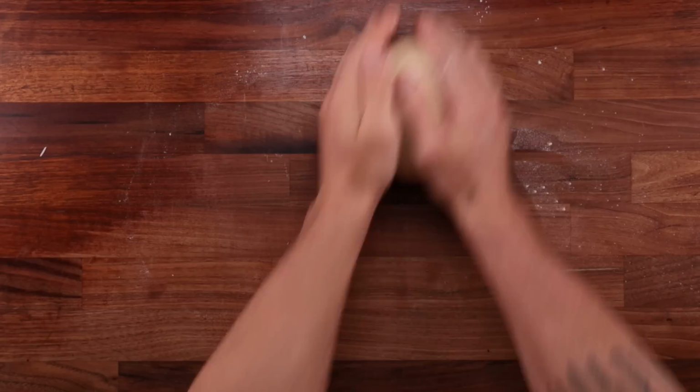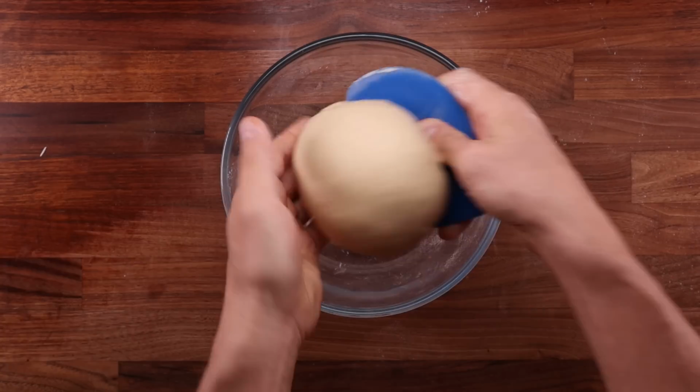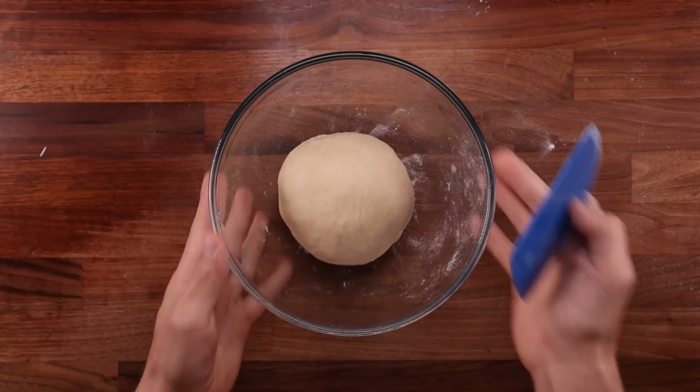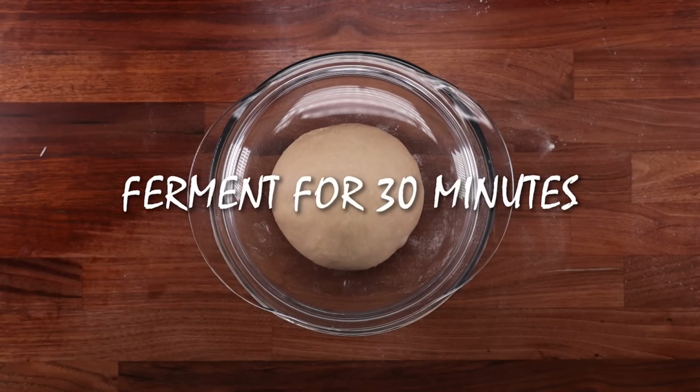Most of my recipes lately have been cold fermented, and if you want to cold ferment this dough, you can certainly do it. Pop it in the fridge right after mixing and perform the folds at the same intervals I'm doing here. And after the second fold, leave it in the fridge for 24 hours before continuing as per recipe.